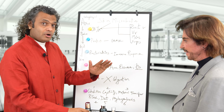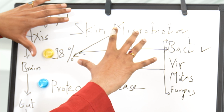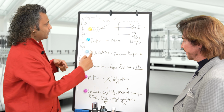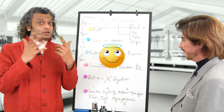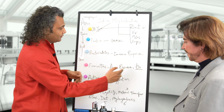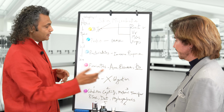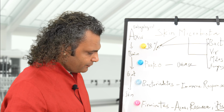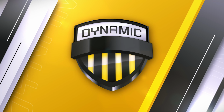So these entire three products of the Enbioment series re-establish the skin microbiota, which is good for the physiological reason. Why do I say so? Because these are good bacteria, but if something happens, they can turn bad. So these are the good guys, but if they turn bad, then you get all the sorts of complications we usually see in the clinic. And you know what happens? The skin microbiota is something we call dynamic. So this word is very important, dynamic.